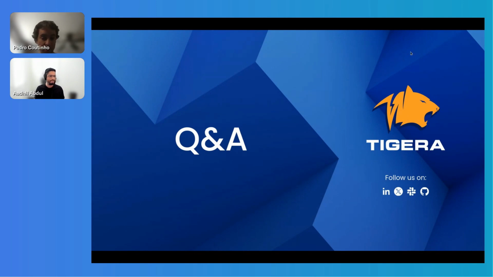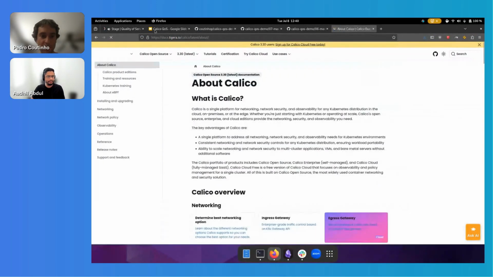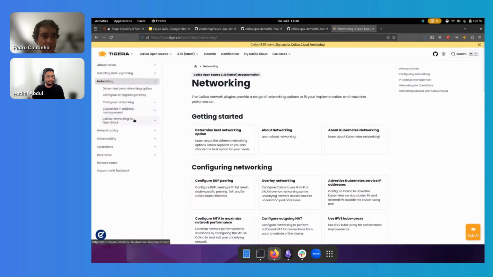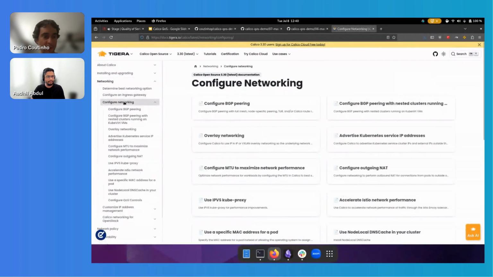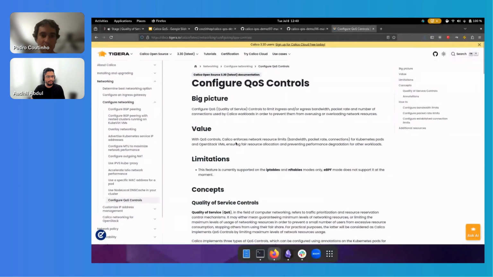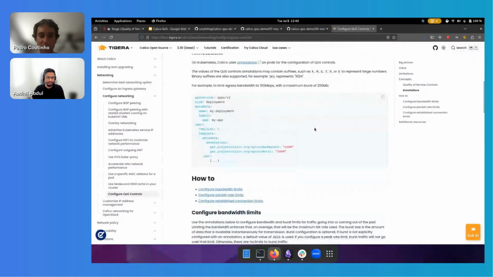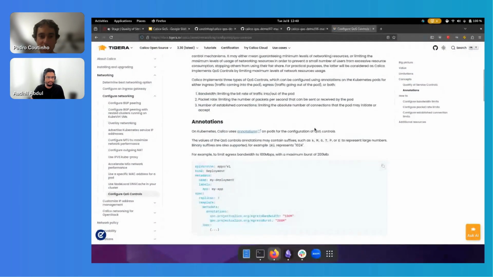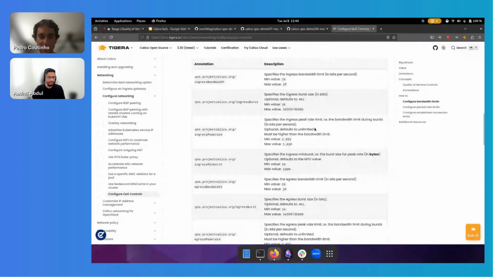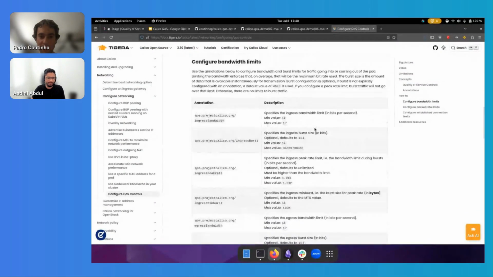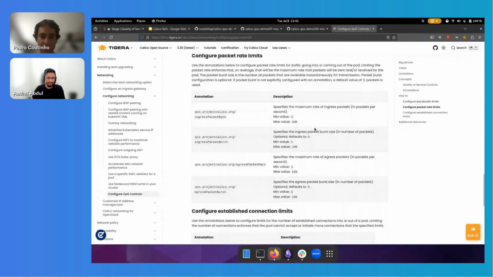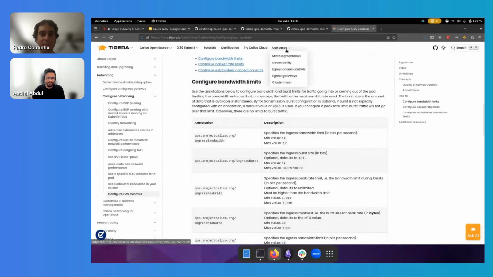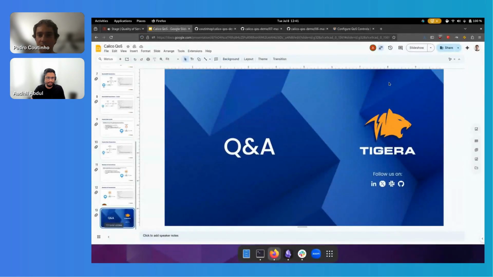Oh, and also one thing that's maybe interesting to show is the Calico docs for QoS controls, where you can see examples and explanations of functionality, the limits, default values, everything for the annotations. Yeah, this is something that we can also link.